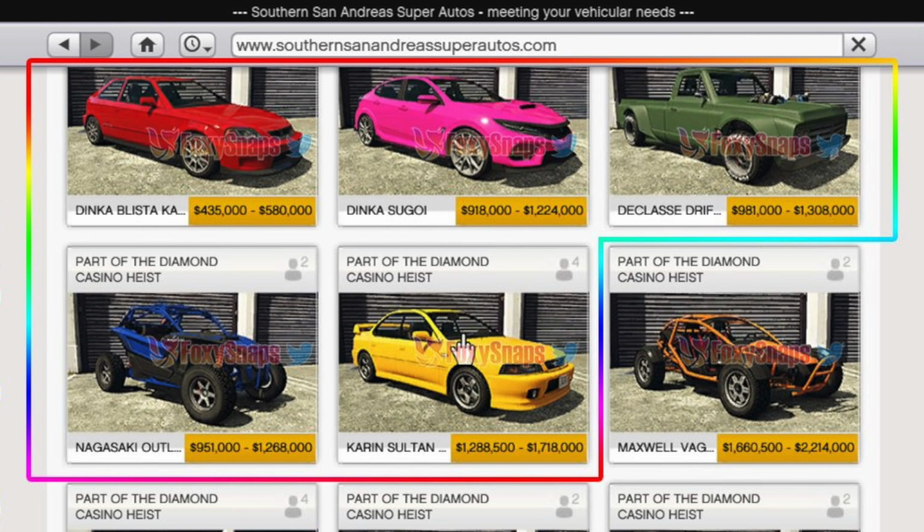But believe it or not, that's really not all that expensive, considering the price of some of the other vehicles we've started to see on this list today. After that, up next, it is the two-seater Nagasaki Outlaw Off-Road. This is not as expensive as I thought, especially the Maxwell Vagrant, how expensive that is. Its buy-it-now price is $1,268,000, where the trade-in price or the discounted price is $951,000. So kind of right in the middle price-wise with a lot of the other vehicles we're going to see.